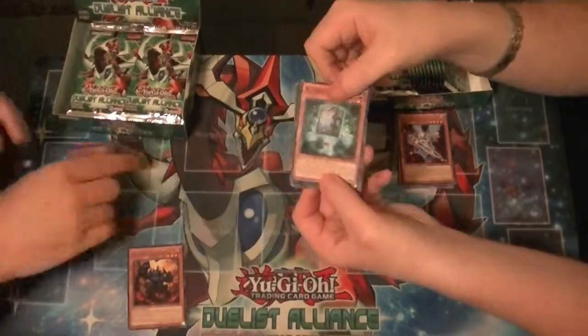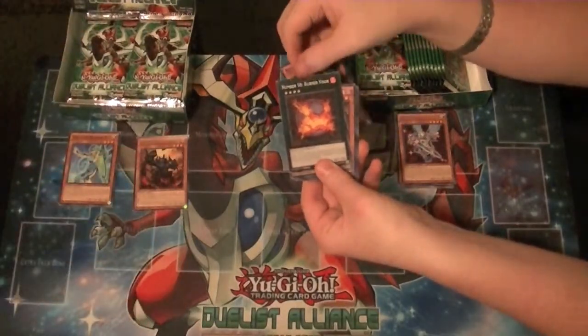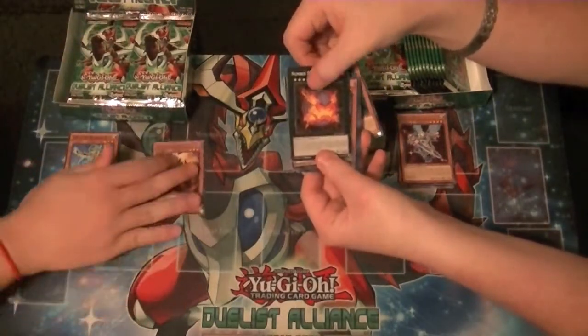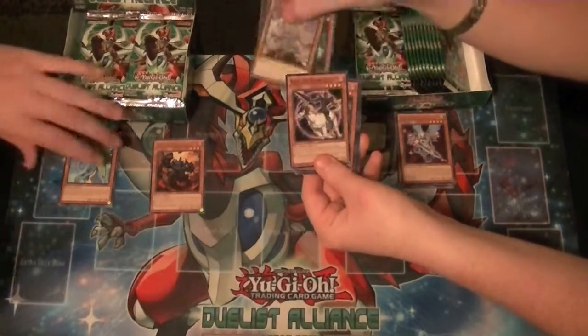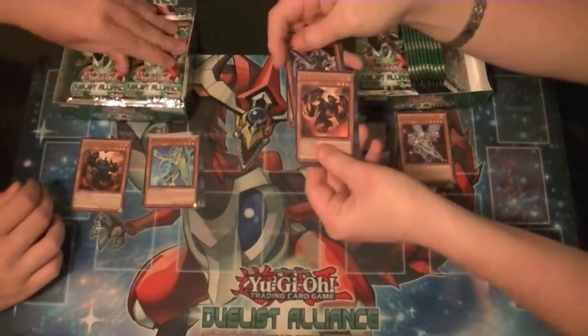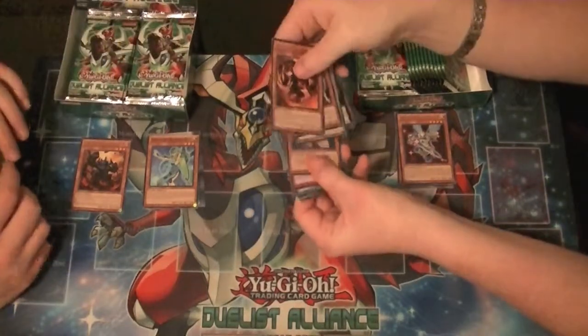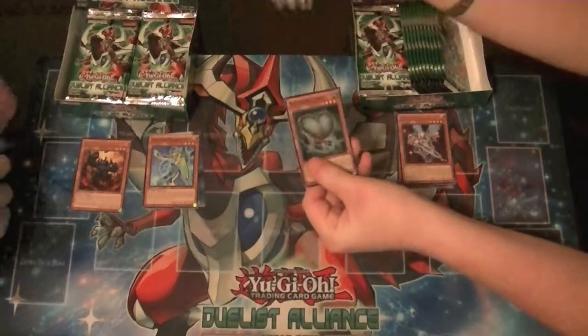Alright, pack number two over here. A good card to run with Dark World, giving them that extra burn damage. First rare this side is Graff of the Burning Abyss, and no holos from my second pack.